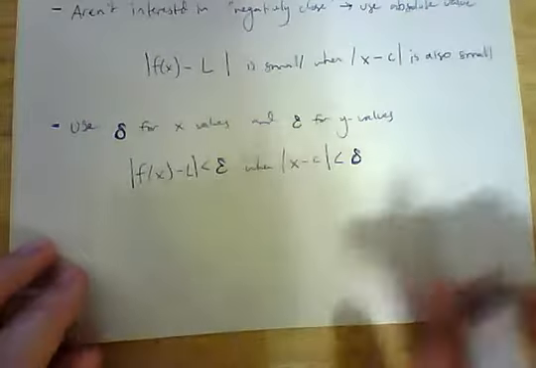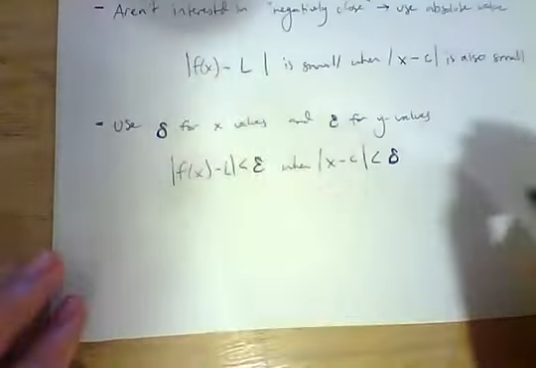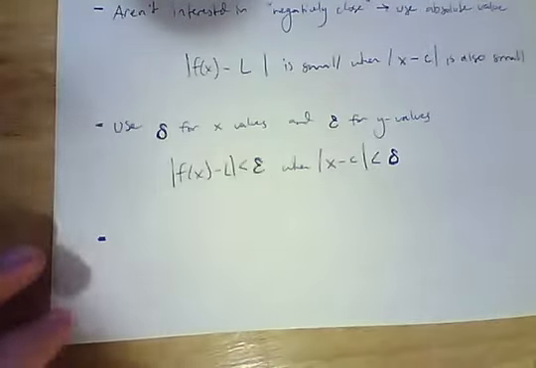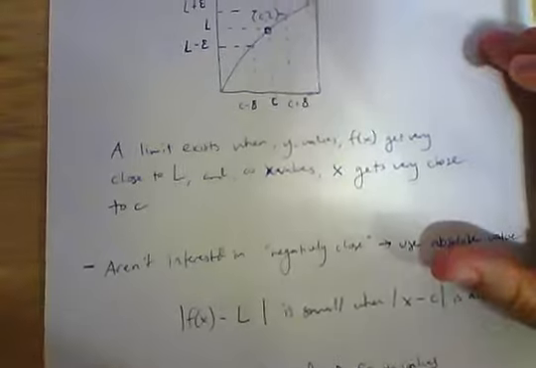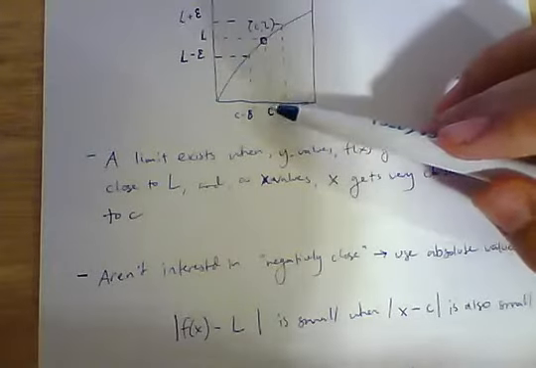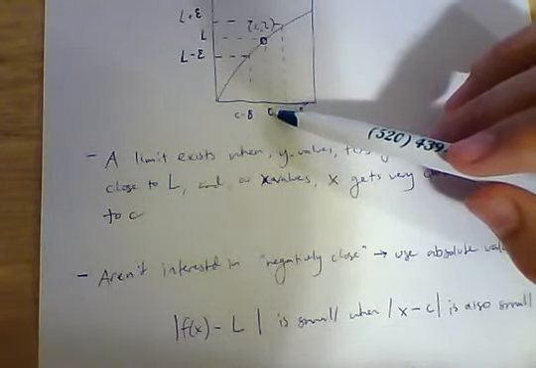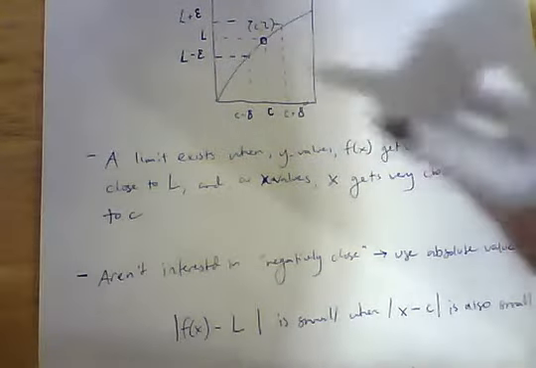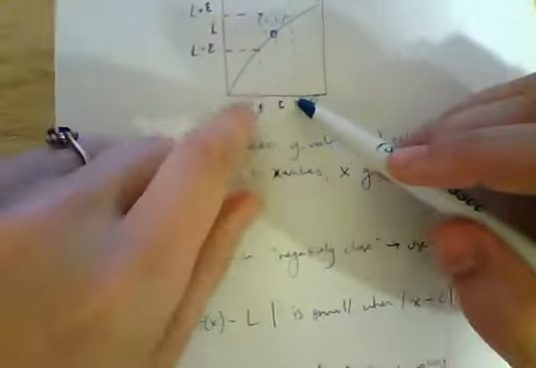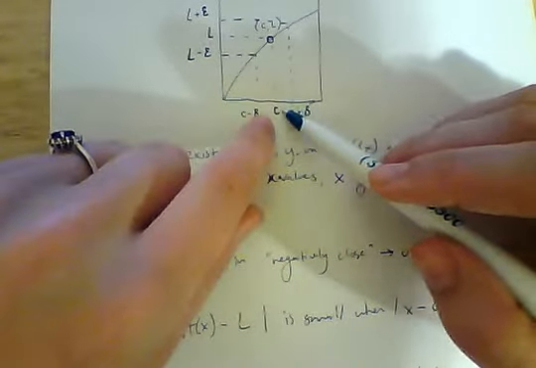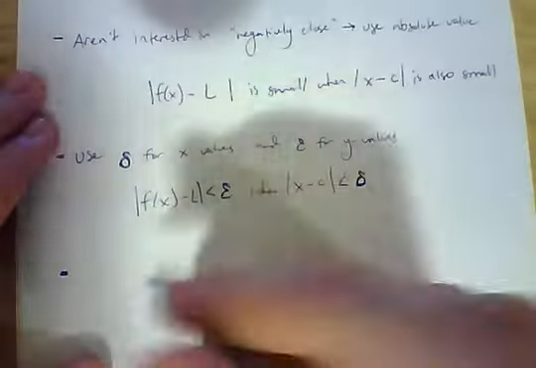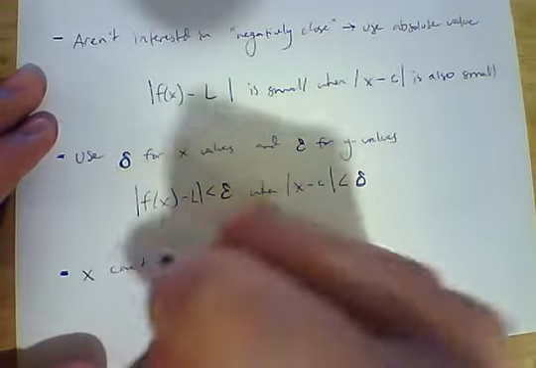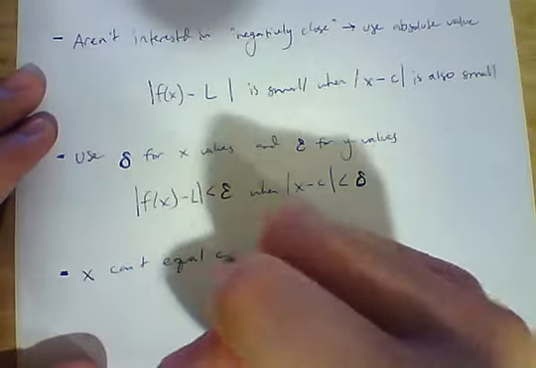Here's the thing. We have to add one more specification to this definition. We know whenever we're finding a limit, we talked at the very, very beginning when we first talked about limits, that it does us no good to have x actually be exactly equal to c. The definition of a limit, the idea of a limit, is to get very close but not equal to c. So let's write out that thought. We know that x can't equal c.